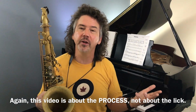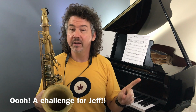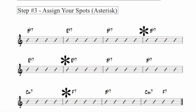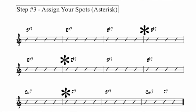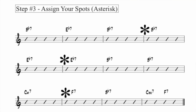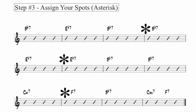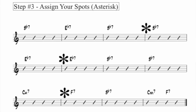Let me play a little bit for you and see, can I plug that lick into those spots? Now, here's the thing. If you look on the sheet, these spots, there's a B-flat concert at the end of the first line. Now, there's an E-flat concert. And then I also picked one over an F concert. So I actually picked three spots in the song that have three different chords. So, that ups the ante for me. I actually have to know this lick in three different keys.